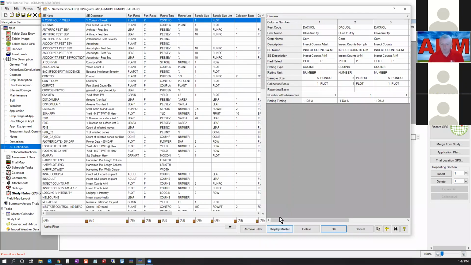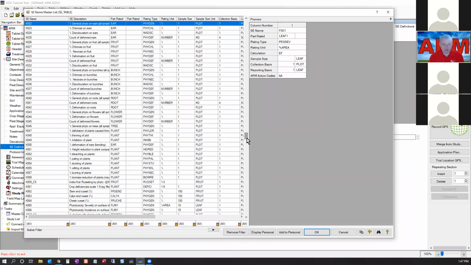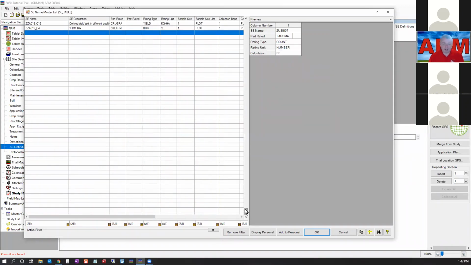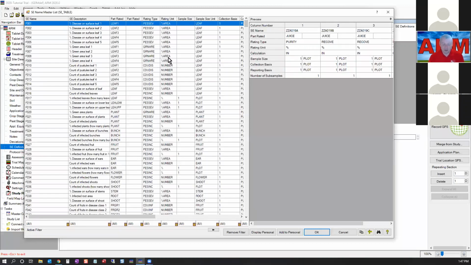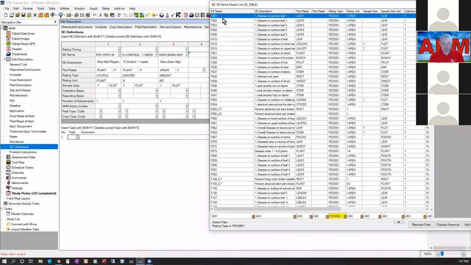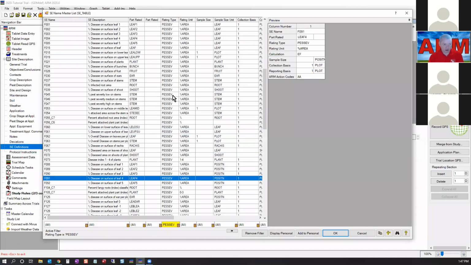But if I display the master list, then there are a lot of different options for SEs that are already pre-built by a major sponsor. I think there's probably close to 800 of them. It may seem a little bit overwhelming with the number of options, but you can always do the filtering. So if you wanted to see a pest severity, you could filter by pest severity, and then you would see the list of just the pest severities.